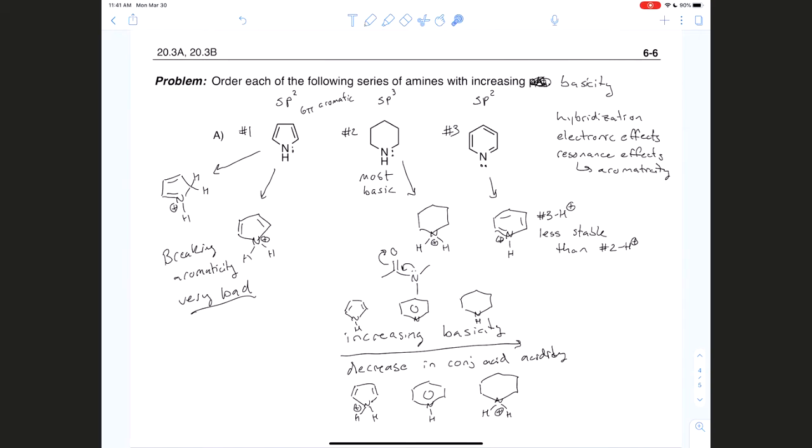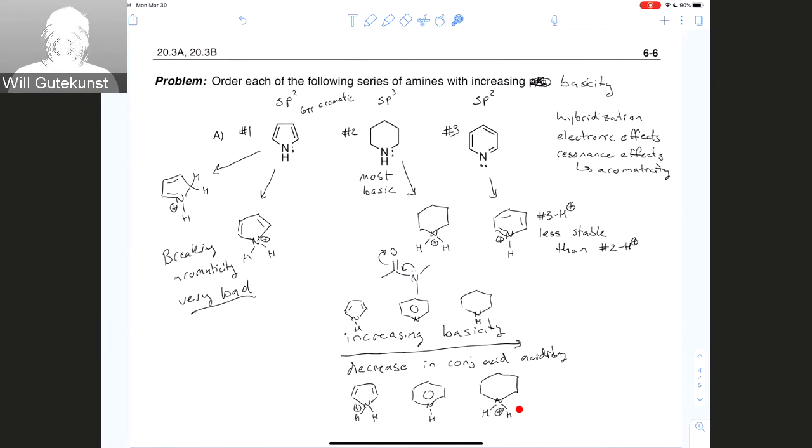So now we have the piperidinium. This is the least acidic, which means that piperidine is the most basic. So it's the most basic because it is the best at taking a proton. That means the resulting conjugate acid will be the least acidic, it'll be the most stable. In contrast, pyrrole is actually a very poor base, so if it gets protonated, it's actually a pretty good acid, and it really doesn't want to be protonated along the way. So these two concepts are sort of interrelated.